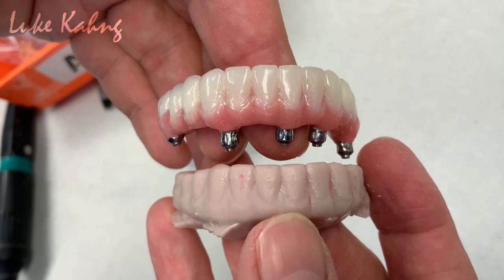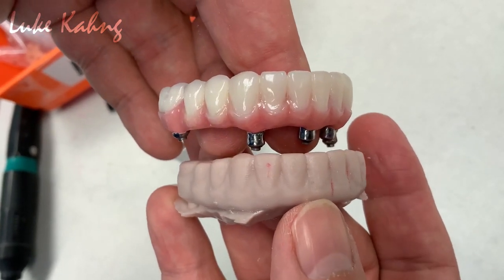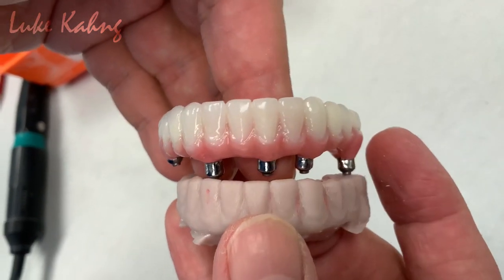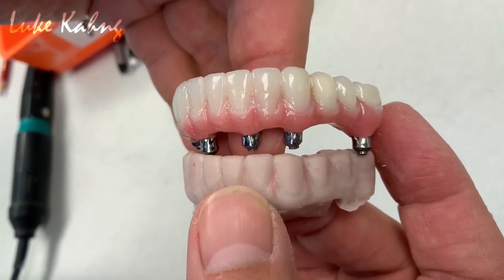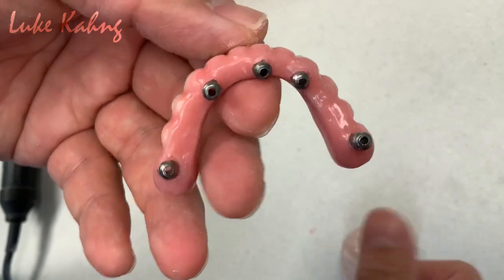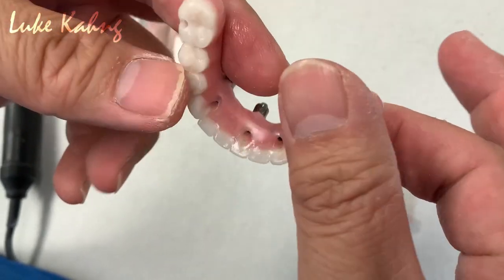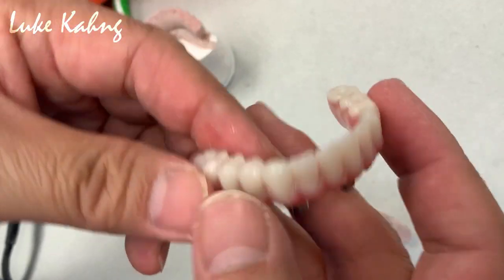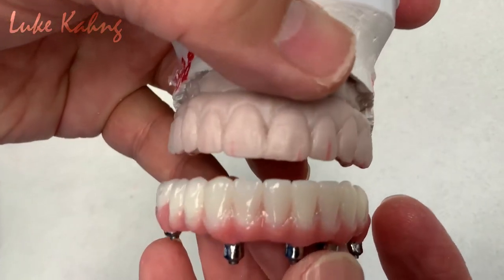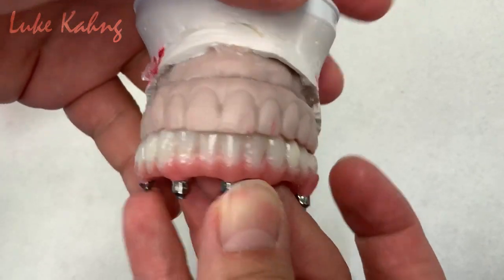Alright, so we're trying to make the rectangular shape instead of the taper. So I like the good prototype is lower. Then we finished the Saiten 3000 with hybrid acrylic. Screw retained. This is a good point. We do have a great model, so you can see the great integration from the nice panel. That's nice. And this is it. Get the great occlusion and contact as well.